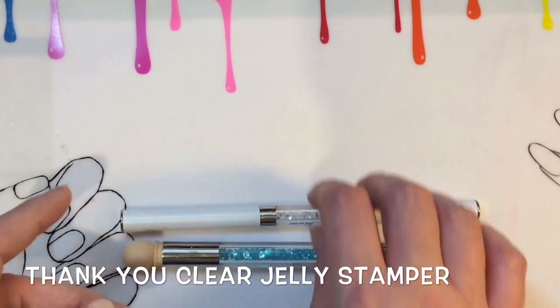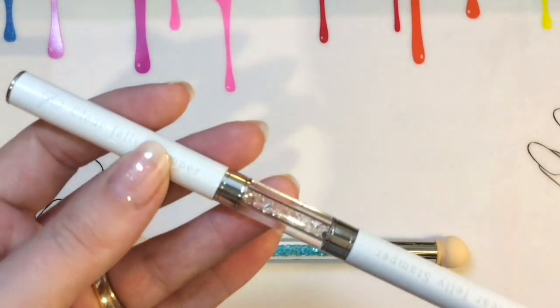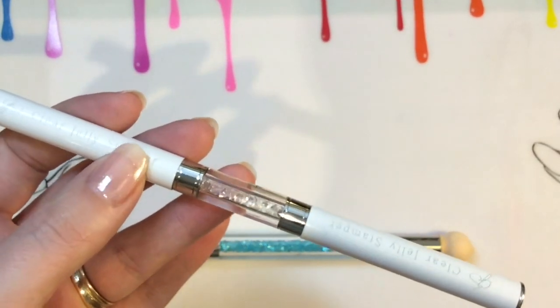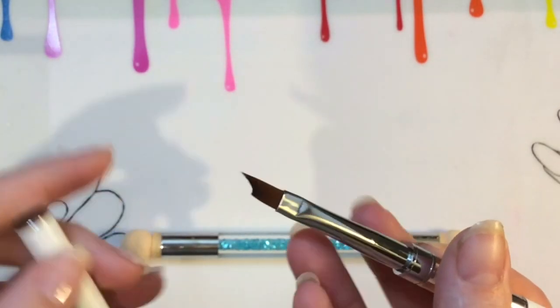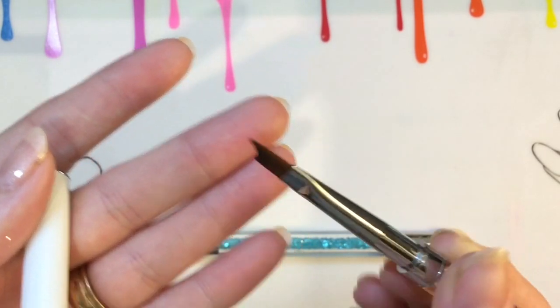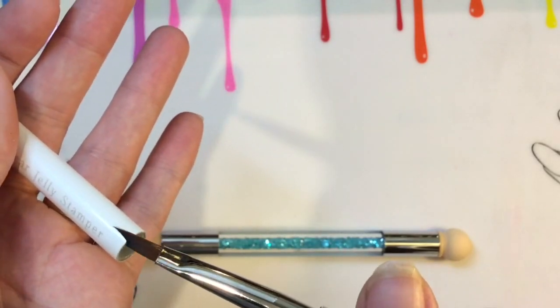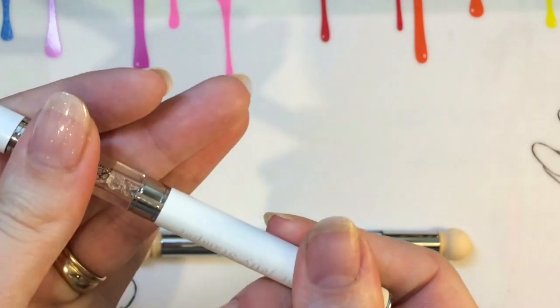So today I'm going to be reviewing these two accessories that were sent from Clear Jelly Stamper for review. So this is their French mani brush. It is double-ended. On the one end you have this tapered brush, which is going to make doing a French manicure on your nails much easier if this is something that you struggle with. And it has lovely soft bristles, and they do feel like a quality bristle.